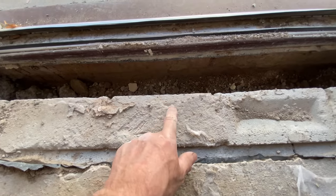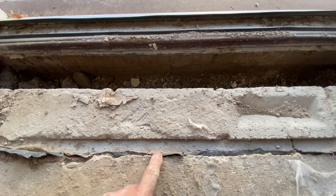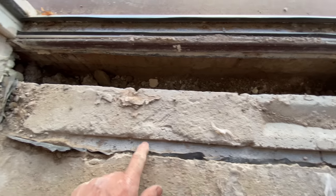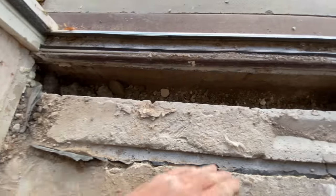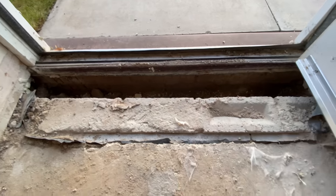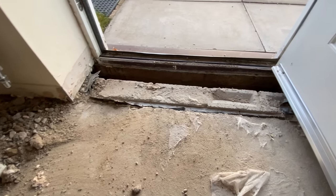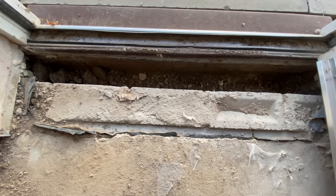So the top course is coming out tomorrow, and this DPM is going to be dropped down. We're going to put a new cold bridging strip into the charms and across the door, and I'm going to put a new DPM under it that laps up to here, and then we're going to reconcrete it nice and level for Jason. But yeah, that is just ridiculous.